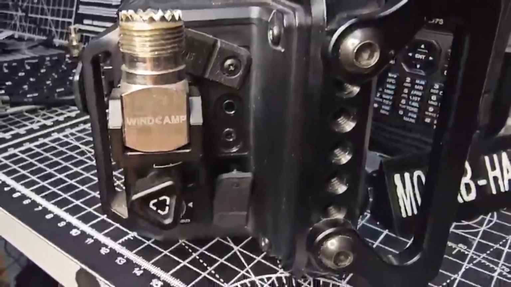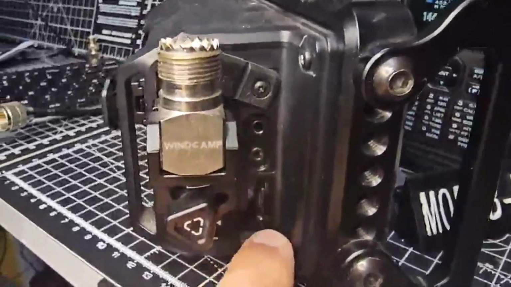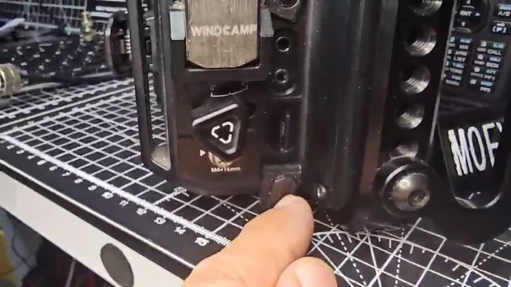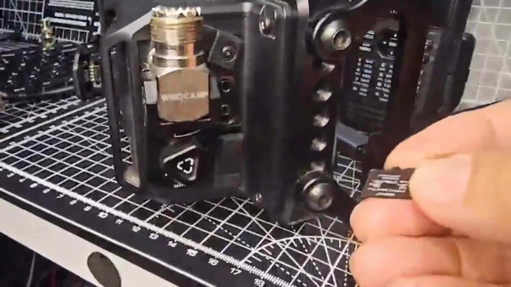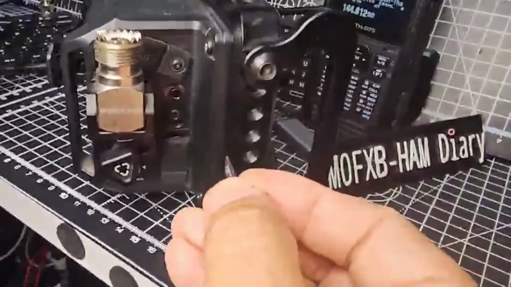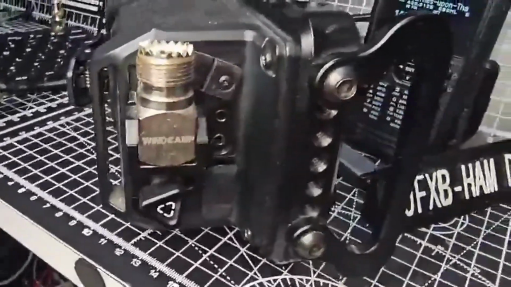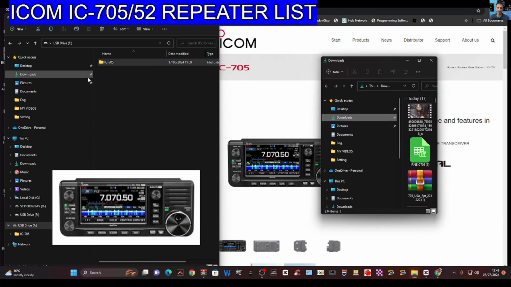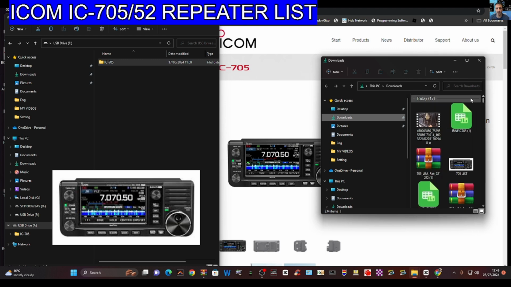When the radio's off, pull down the flap, push where the SD card is, and then pull it out. You're going to need tweezers really. It comes out with the gold bit facing the front of the radio, and it slides in and clips into place. Put the micro SD card to USB adapter back in your PC, and the ICOM 705 files will appear. Now find the files that you downloaded and drag them into it.